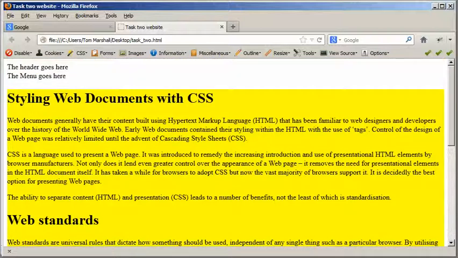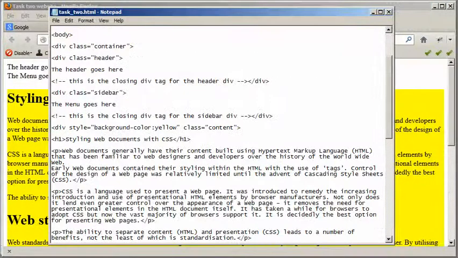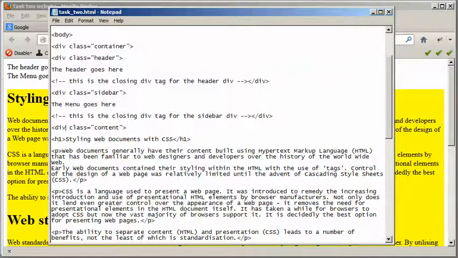Now, just to make this even more clear, I had that class put in here. This is called an inline class, an inline bit of CSS rather. So I'll copy that, I'll cut that out of here, and I'll put it in the sidebar div.